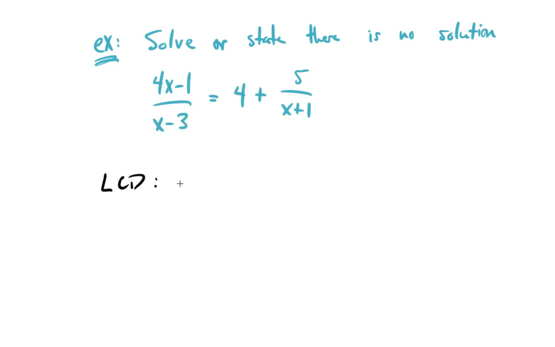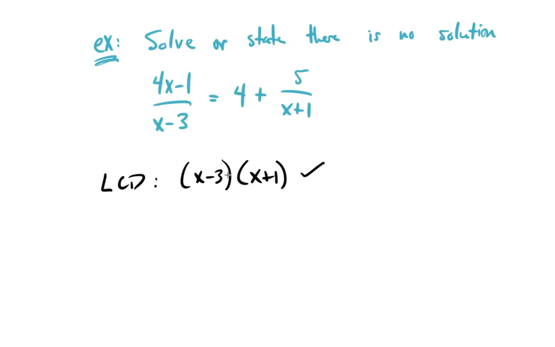Okay, so we look at the first denominator that has an x minus 3. That's definitely going to have to go in. Everything from the first denominator has to go in. Then you go to your next denominator, it has an x plus 1. Do we already have an x plus 1? No, we don't, so we're going to have to include an x plus 1. And this is going to be our least common denominator. Now we don't really want to multiply this out. It's best to leave it in factored form.